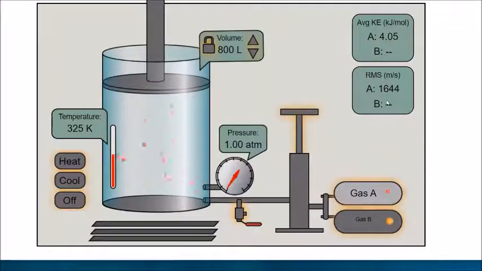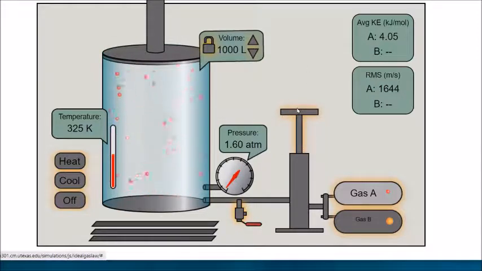So let's look at this gas pressure simulator for just a second. The molecules are bouncing around, and you can see that it has a pressure of 1 atmosphere. So let's look, how can I change the pressure based on KMT? Well, number one, I can add more gas. And when I add more gas, look, the pressure went up. And that's because more gas molecules means more collisions. How else could I increase the pressure?